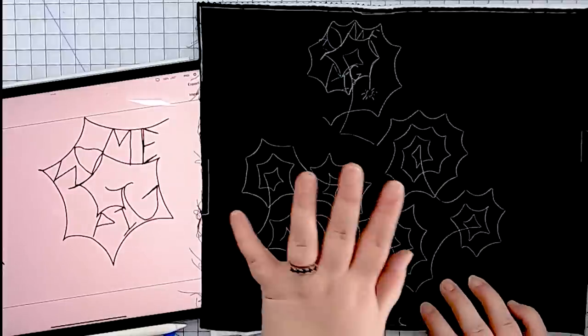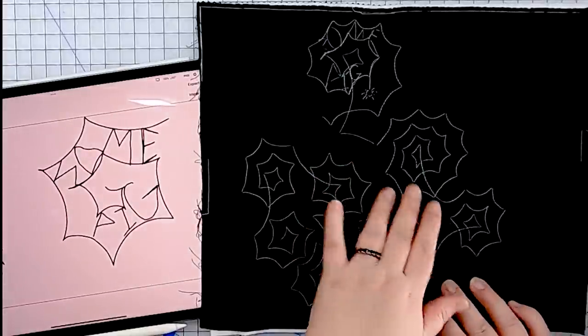So there's our little spiderweb free motion quilting design. I hope you guys enjoyed this. This is one of my go-to designs for Halloween quilts. I think it's durable, it's really easy to do, and it's really easy to do on a regular sewing machine because you are working in these nice small little clusters, and it's a repetitive, easy movement that you already know. So if you can imagine that spiral layout and get that method and way of moving around a quilt down pat, then spiderwebs will be super easy.